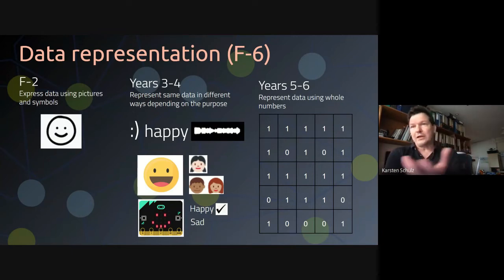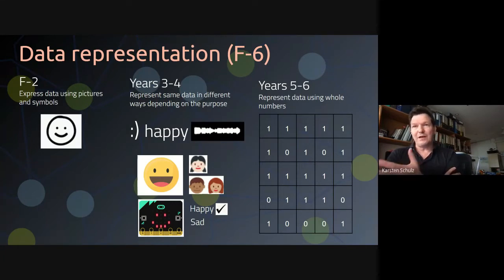So when we're looking at it from an F22 level, then we are having data represented as simple pictures and symbols. You see that here on the left. That is already enough information for an AI to do some meaningful work. And then as we go higher in the year levels, in years 3 to 4, we're looking at a more refined representation of the information, in this case a smiley, and maybe you can represent it in different kinds of images that have got different shapes and colors, whether it's on a microbit or perhaps just a checkbox that we select or deselect.